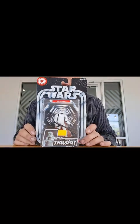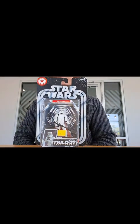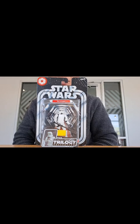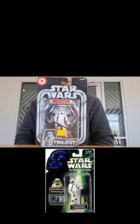And here it is, the Stormtrooper from the original trilogy collection. I believe this is the same mold as the Power of the Jedi or Power of the Force 2 Stormtrooper with the revealing battle damage on their chests, which I did not bring out, so I will show it to you. I will show you the clip or the picture below.